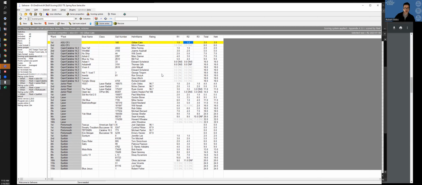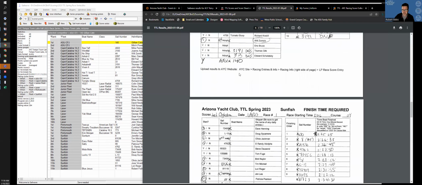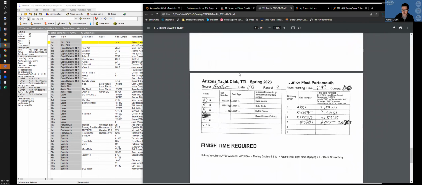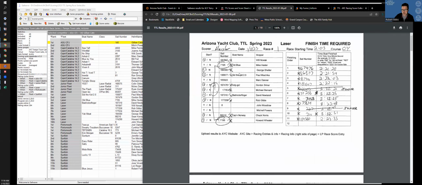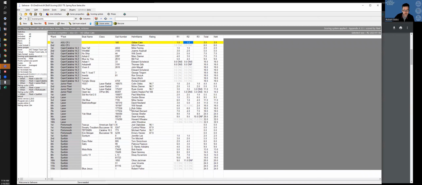Okay. Now what I need to do is make sure that anybody who quit early does not have a DNC. So like right here, Will Nowak, I'm not sure what happened here. So because you don't generally get a DNC, I think he might have been over early, but let's just take a look at the laser results for race 2. Where are they? Laser results, race 2. He is 181847.